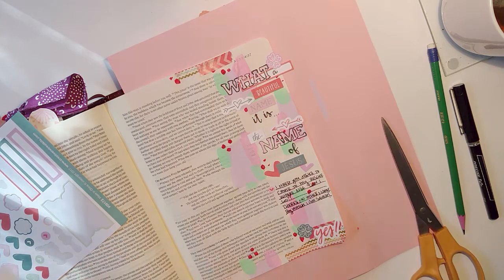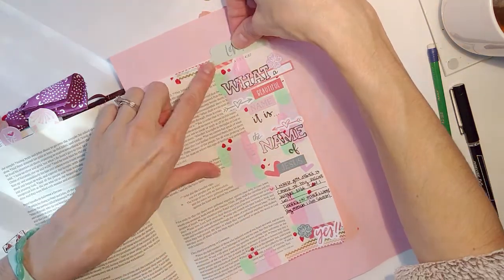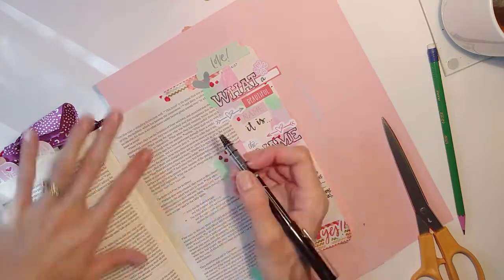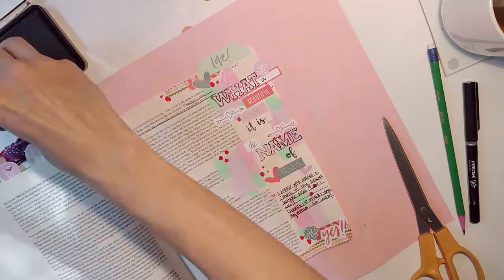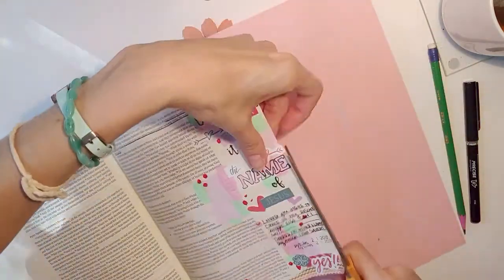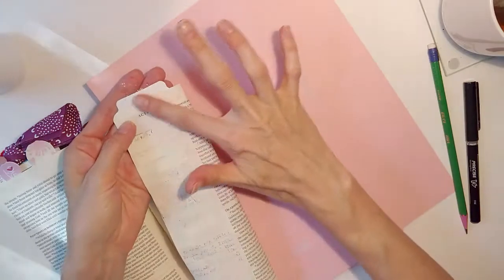There is no other name by which I am saved. I'm just finishing up with a couple of stickers here — I've put some hearts down, I've got some flowers down here. I'm doing the love label, and it's sticky on the back, so I'm going to put some baby powder on the back of that to make it not so sticky. Just doing some finishing clippings and making sure I can lay it flat in my Bible.